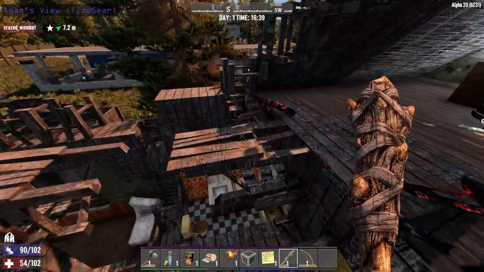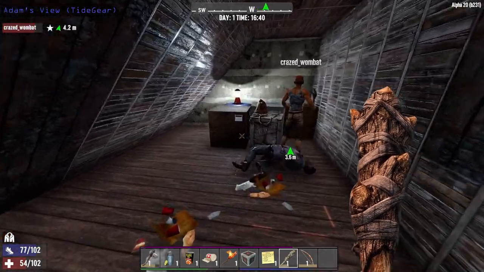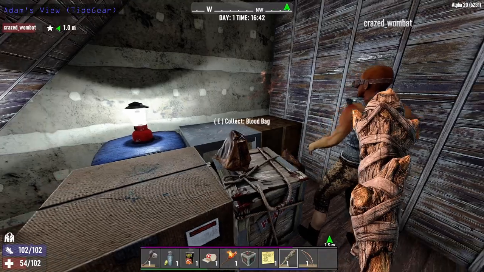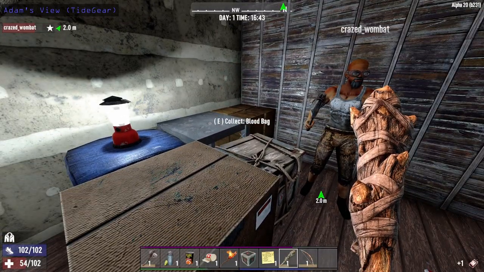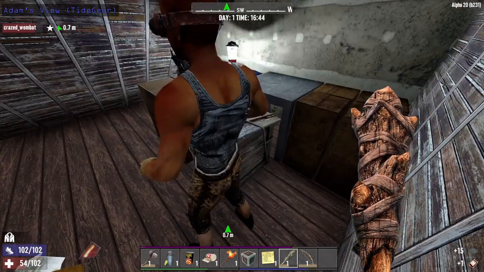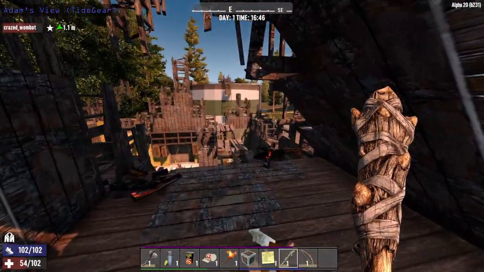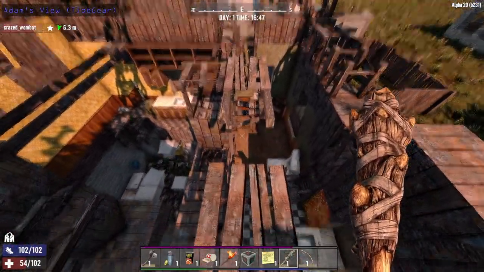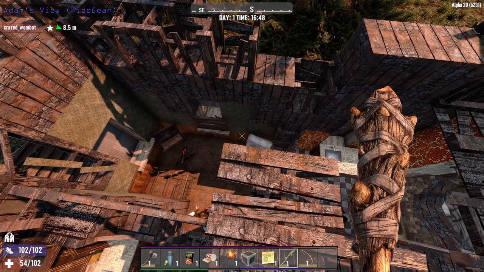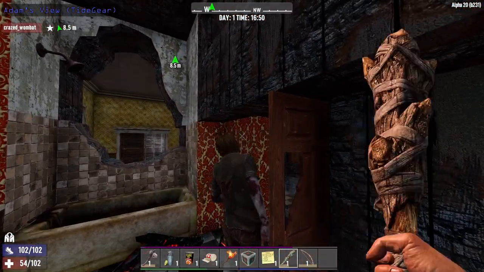Shamway box. See, I've got more food than we had the whole first two days. Alright, nice. You're dropping a lot of stuff here, buddy. What the heck was that? There's a guy below us. Oh, my concussion just had a thing. It was like, hey, you got issues.